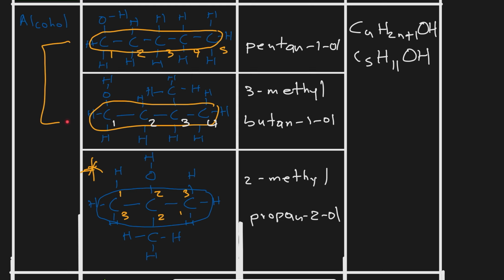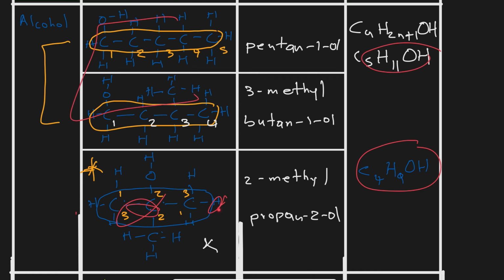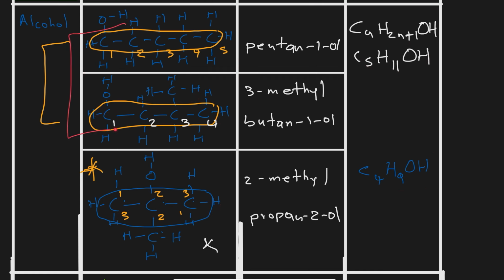But if you wanted to look at the chemical formula of this alcohol, you're going to have something different. The molecular formula will have 4 carbons. Remember, you have 1, 2, 3, 4 carbons in the chain. So you're going to substitute 2 multiplied by 4, which is 8, plus 1, that is 9, and then you have OH. So do you see, the molecular formula is different. This is going to have a different molecular formula from these 2, so this is not an isomer to these 2. But these 2 are isomers.